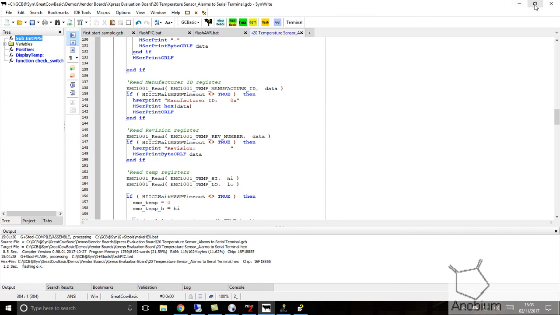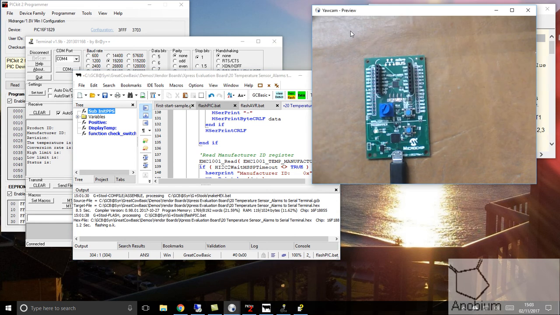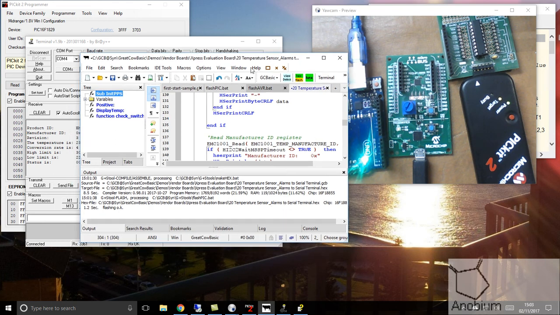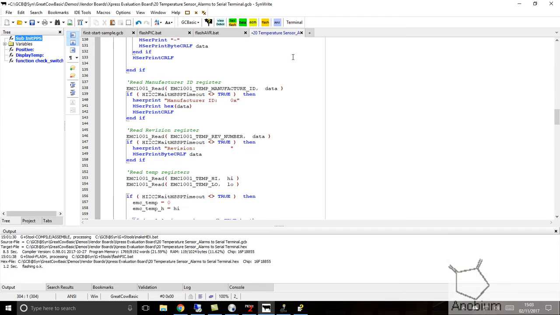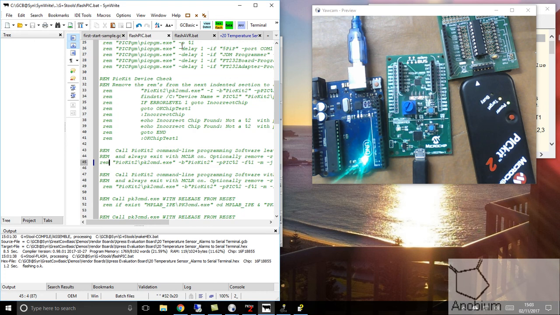So what I wanted to just do is very quickly show you how you can install and configure your programmers, and to recap how you reprogram those. You go into your setup, and then you just change these two batch files called the AVR programmer and the PIC. You don't have to use them. You can go to the forum, you can do it yourself, you can do it by hand. I don't care how you do it, but these are set up for you.